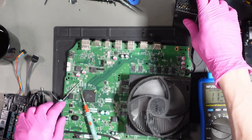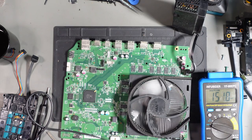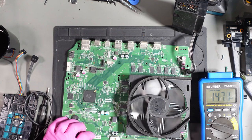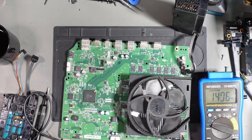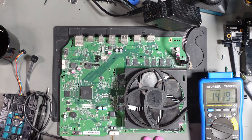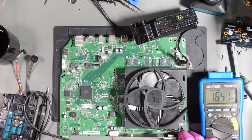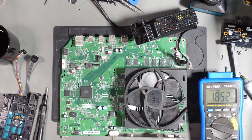What the? What on earth happened there? Was that because I was shorting something out? That was a little bit odd, to say the least. Well, it's not going to turn on, that's for sure.